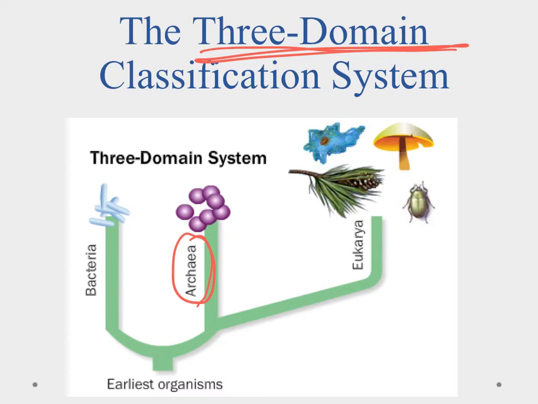Now, closely related to the archaebacteria are the bacteria, and we'll talk about those as well. And both of these are going to be single-celled organisms. They don't have any special structures inside, no nucleus inside. It's just kind of like a sack of living goo. And then we get into the eukarya, and that's what we are. Those are where we see multicellular organisms. We start seeing the organelles in the cells and things of that nature. So we do have our three domains that we want to see.